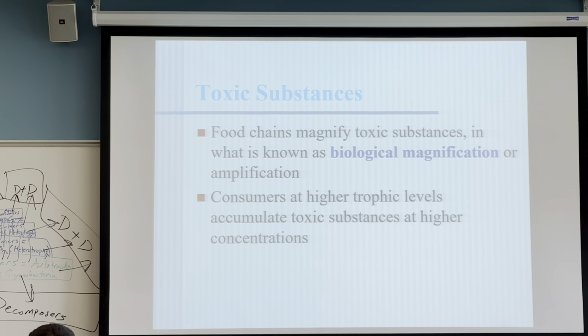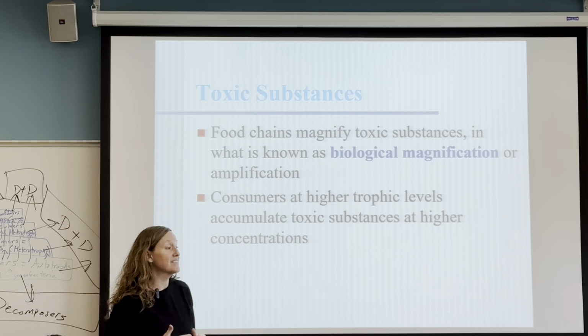But here's another thing. We know that everybody eats some of this, with the exception of hypercarnivores, as I mentioned. But let's say you're here and you eat something here. You might think, oh, they're not going to get that many toxins because they're not eating where the toxins came into the ecosystem. But when they eat one of these, they also accumulate all of the toxins that this thing ate. So if this ate a whole bunch of these and a lot of these, they're getting the toxins of everything that this one ate. So as you go up higher in the ecosystem, you're getting the toxins of the chain of who you ate and the toxins they accumulated.